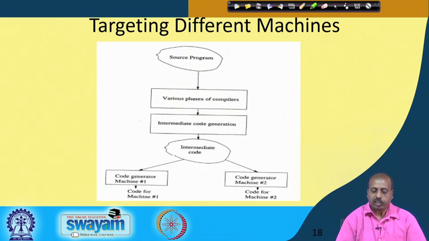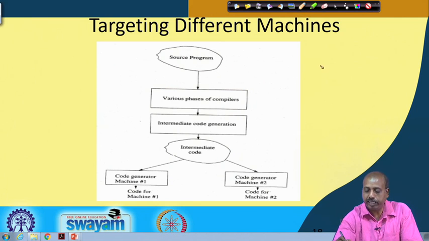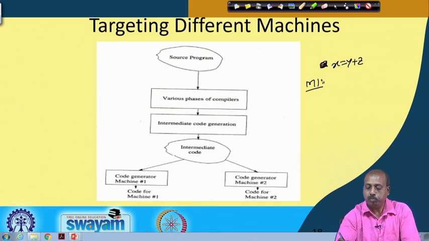So, for example, if I have a statement like x equal to y plus z, this may be a statement in the intermediary language. Now, when I am talking about machine 1, maybe it is a machine where y and z can be kept in memory, and x has to be a register. So, we can say add y z R1 and then store x comma R1.